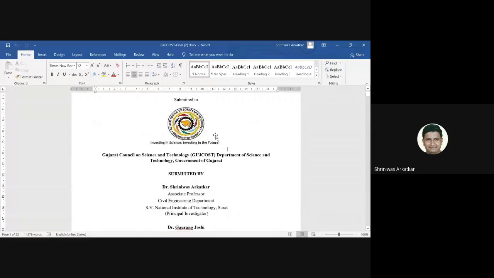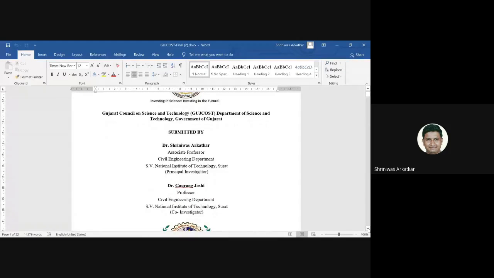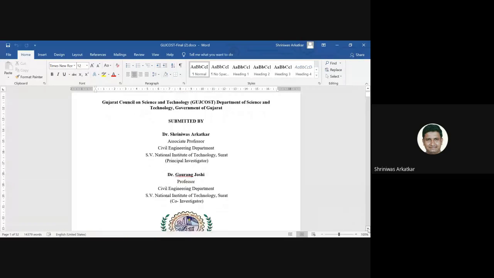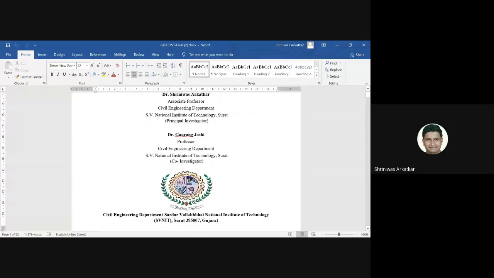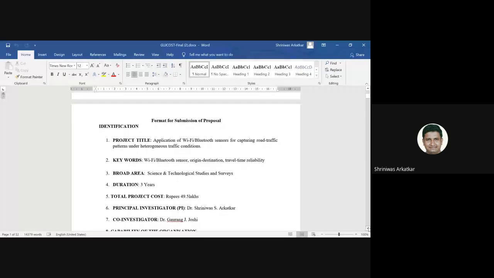And you should see that all this formatting is very well done. If you don't go for proper formatting, then it will not be good. And the quality of your logos and institute logos, they should be very clear, they should be visible. If it is not visible and if it is shabby, then it is not going to be good actually. So from that point of view, it is very important.